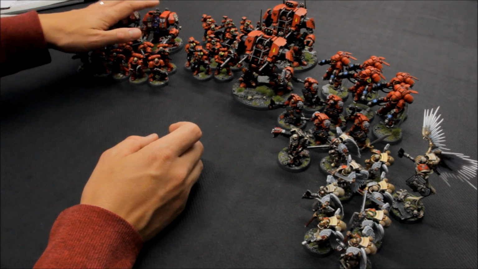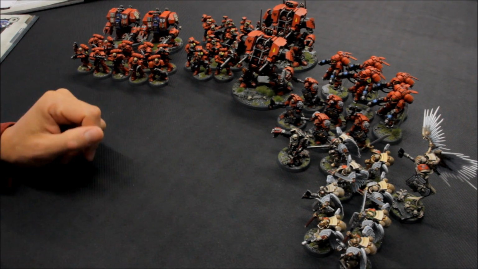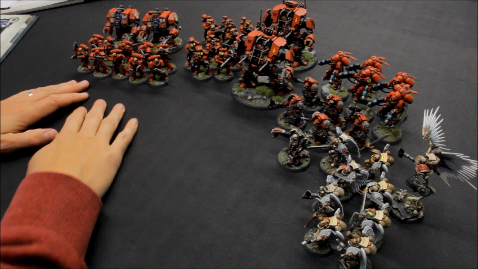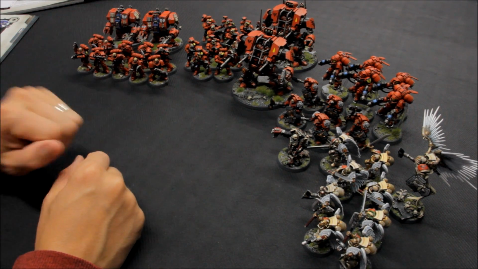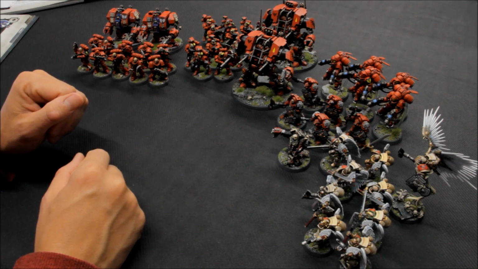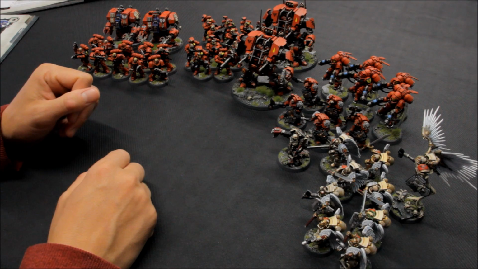Two Librarian Dreadnoughts to guard and protect the back lines and to deep strike out, help support the assault. And then a nice big solid unit of Intercessors just to provide a bit of backbone to the army, a bit of substance and a nice screen for characters on the board. I think that's all right, but you're welcome to leave your own comments and suggestions.